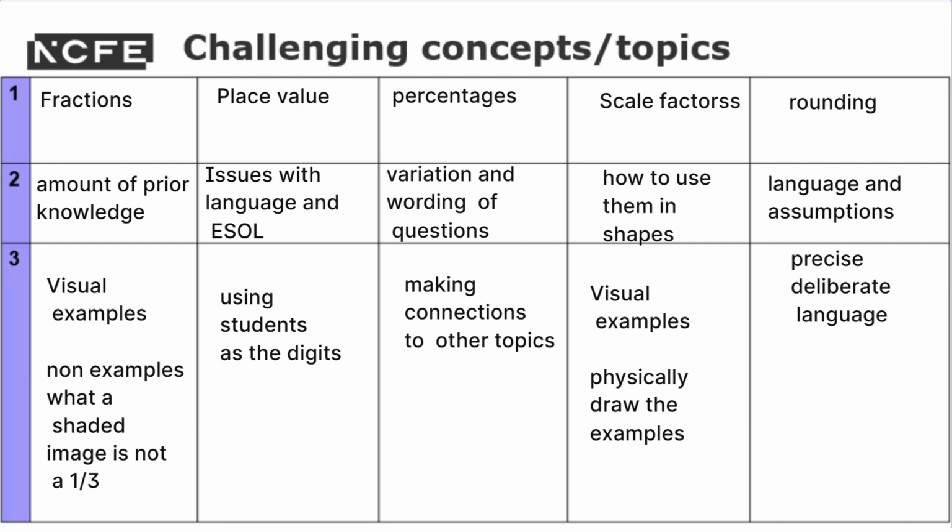Percentages: making connections to other topics. Scale factors: the attendees were talking about drawing examples of, like, here's the scale version, and here's the actual size of the object, much larger. Can be really helpful to understand what that scale factor means. And when it comes to rounding, our attendees were telling me about the need to use very precise and deliberate language when you are talking about rounding and estimation.